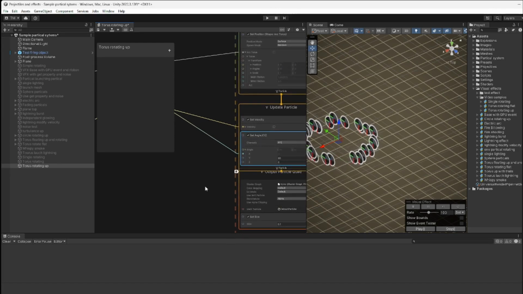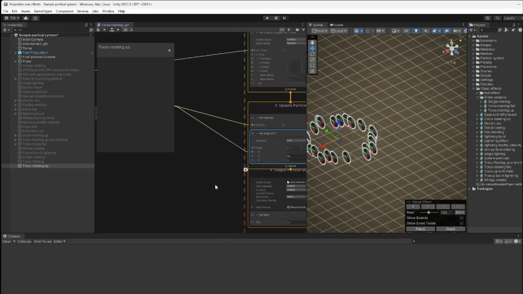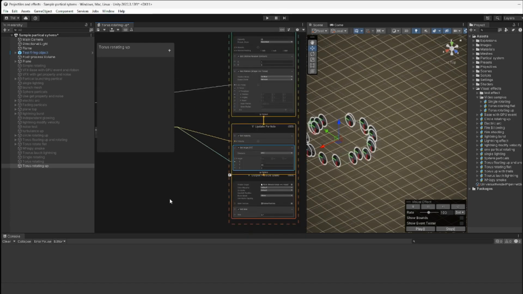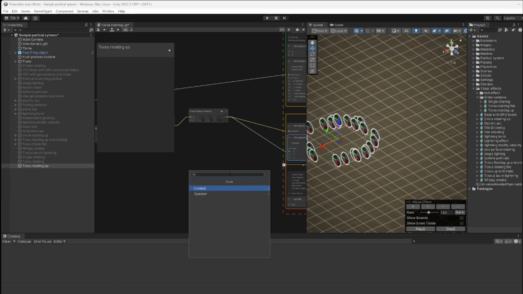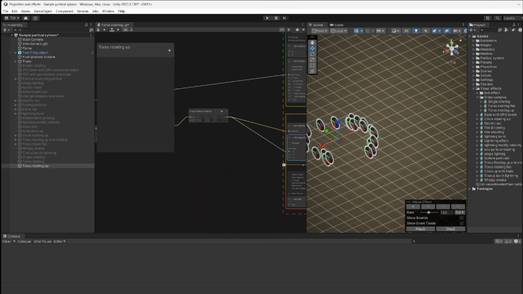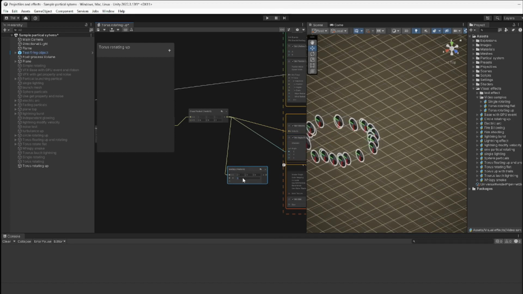So I need to convert that to something between 0 and 90, because I want a 90-degree rotation. When it's here, it needs to be rotated 90 degrees. So I'm going to multiply this by 90 and see what we get then.